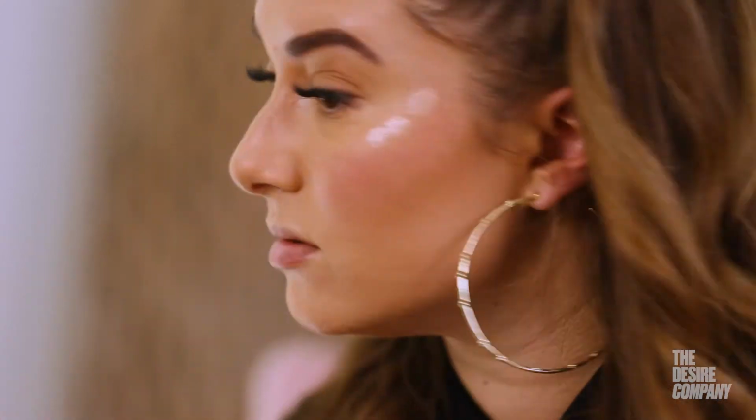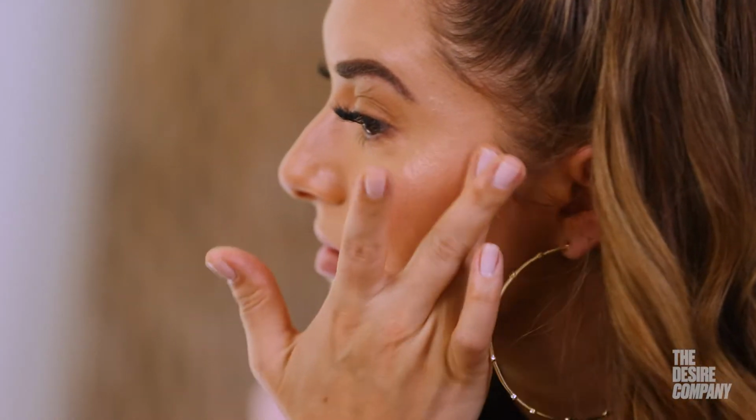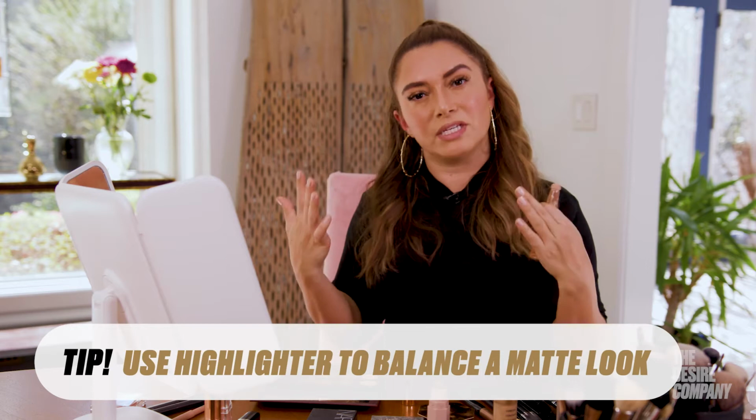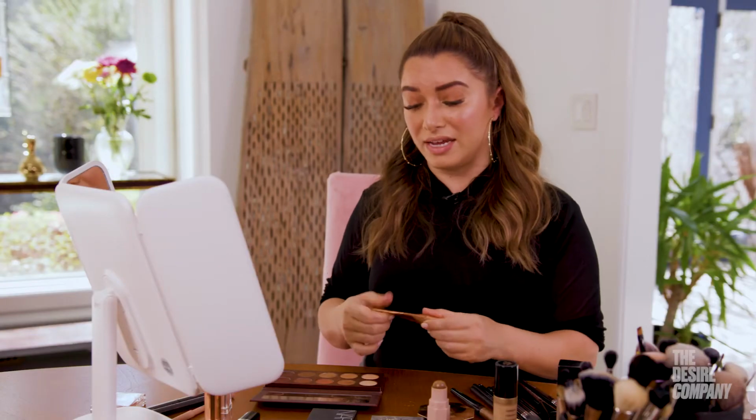And again, I just press it in with my finger and keep it in the same area right here. So I feel like this is the one thing that I do that really brings the skin back to life. So if you set everything with powder and you feel like you look a little bit too matte, that's really nice to bring the highlight on the high planes of the cheeks, and I feel like it just brings the skin back to life. So you're gonna see as time goes on during the day when you wear it, incorporating that priming oil along with the highlighter is gonna give you a really nice hydrated, dewy, luminous finish to your skin, and that's something that I love as well as my clients. So these are some of my favorite products that I use for every day.